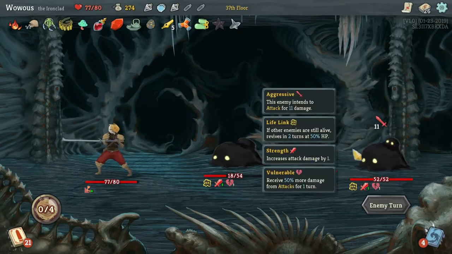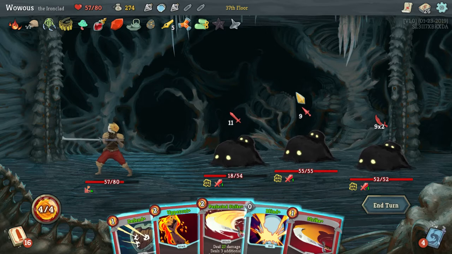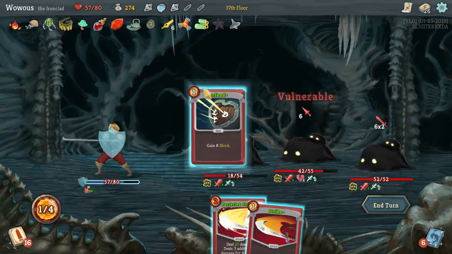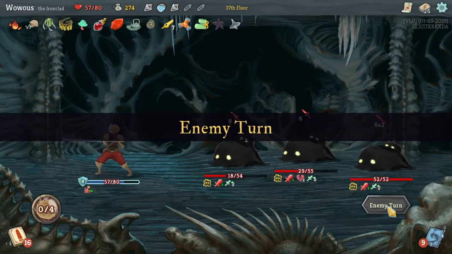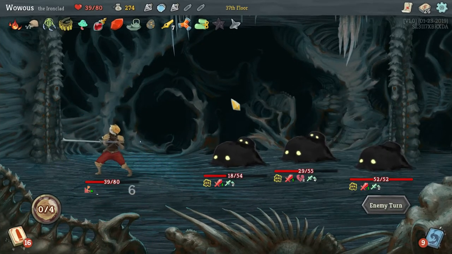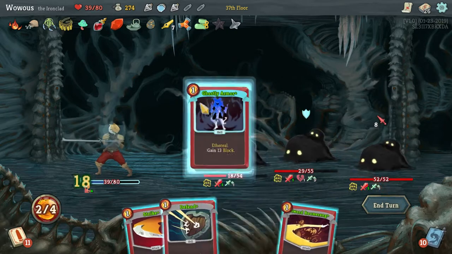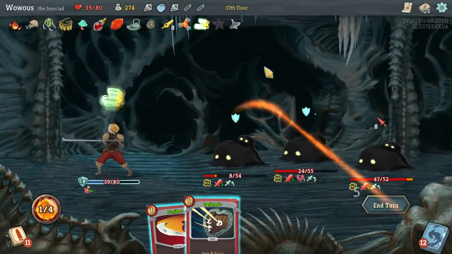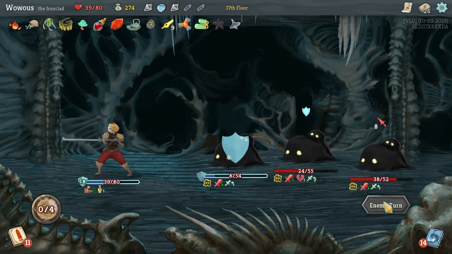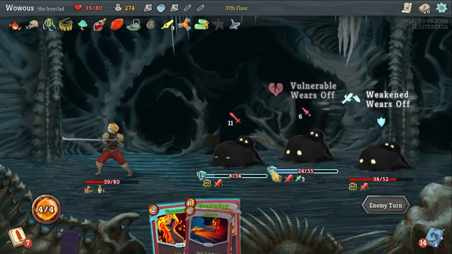You gotta, like, kill them all at the same time, I'm guessing. Wish I had more defense, but I don't. I'm down to, like, half my health. Okay. I'm gonna strike this guy in the back. Just trying to get them all down to fairly low health, because according to the way this works, if other enemies are still alive, he revives in 2 turns at 50% health. So you need to kind of take them all out at basically the same time.